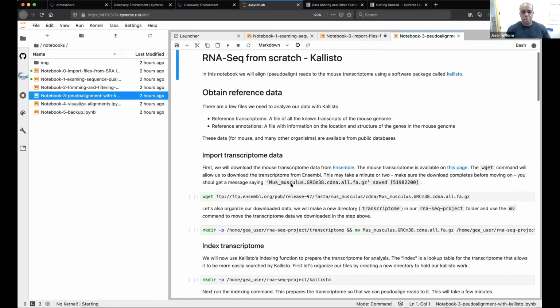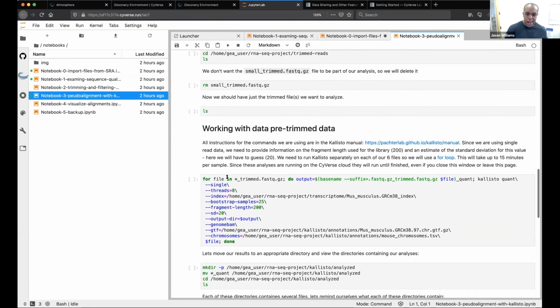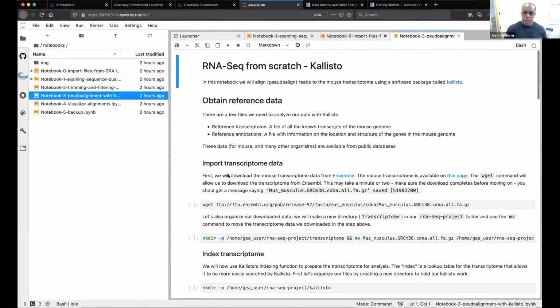Here's another notebook, and they have to figure out what are the right commands and so on. And so they go through them. This is a fantastic way to teach or to use any type of data analysis. And we have different software packages that are available that way, or maybe they're working interactively with R. So you get the sense that there are a number of different features that are made available to you.